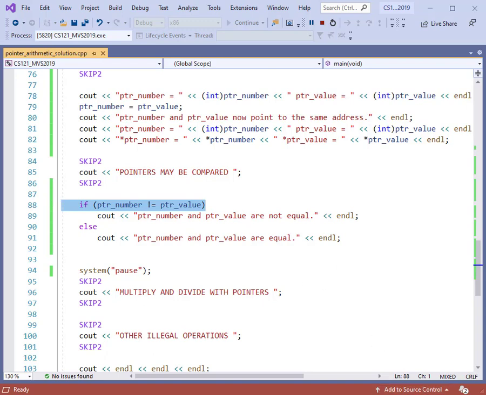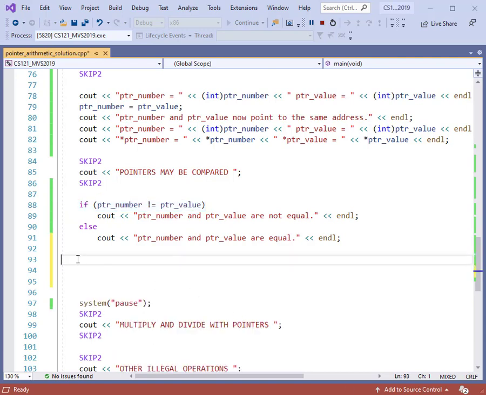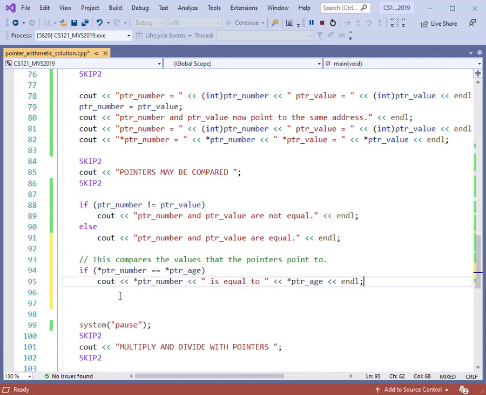All right, so I'm going to pause shortly and go find the code for that. So let's put the code here. And notice in this instance, the if statement is using the dereferencing operator. So this is saying if star pointer number is equal to star pointer age, that is the thing that it's pointing to. So this is comparing the values that are being pointed to, not the actual addresses of pointer number and pointer age. So if those happen to be the same, then we would print out that they are equal, and if they're not, then it would print out that they're not.